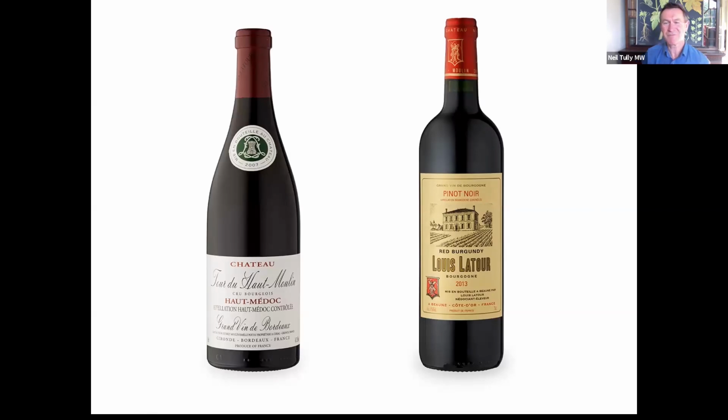And we did this kind of personality transplant on two absolute classics. And I think it proves really interestingly that it's the visual codes, it's the bottle shape, the bottle label format, the type of images that are used, the way the typography is used, that actually speaks way more loudly than what is actually written on the bottle.